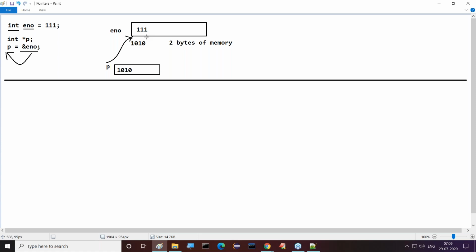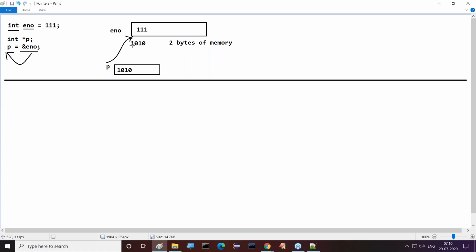After completion of this point, the next one is int star p. Star p is nothing but a pointer variable. Then p is equal to ampersand envo means we assign the address location of envo to the p variable. Ampersand envo is the address location, so p literally holds the address of envo.